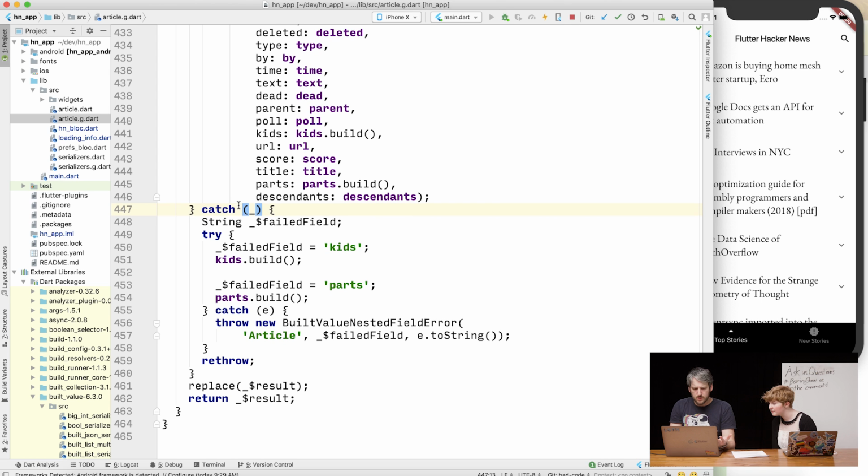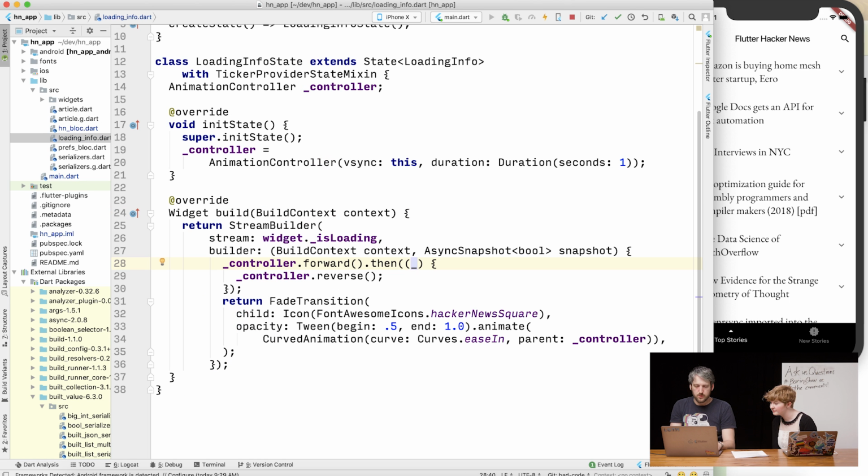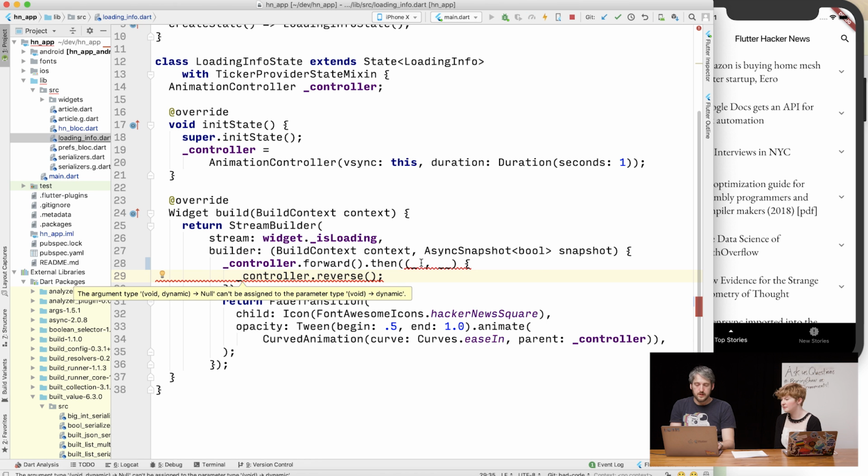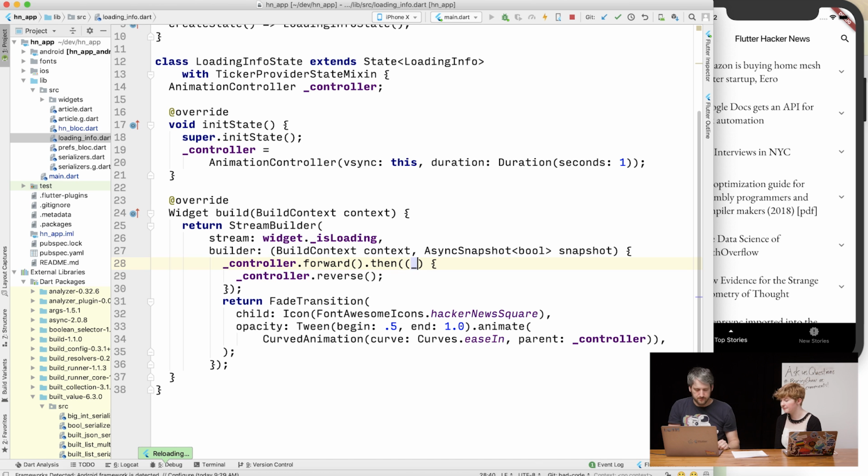Oh, that's generated code, so we're catching an error that we're not using, and so on and so forth. Wow. Anyway, if you see something like this, sometimes you even see this, which is weird to me.